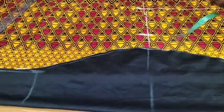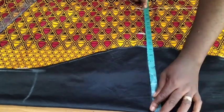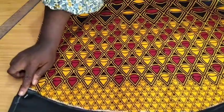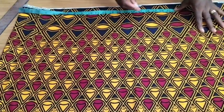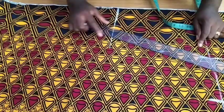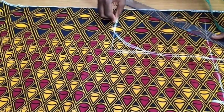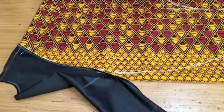But I later increased it to 9 inches. Just take note of that. So altogether I got 17 inches when I added 5 inches to it. So I came to the sleeve area and I measured 18 inches because it's going to have gathers. So 18 inches is the wideness of the sleeve. Then I connected the kimono curve all the way to the 17 inches on the hip line.